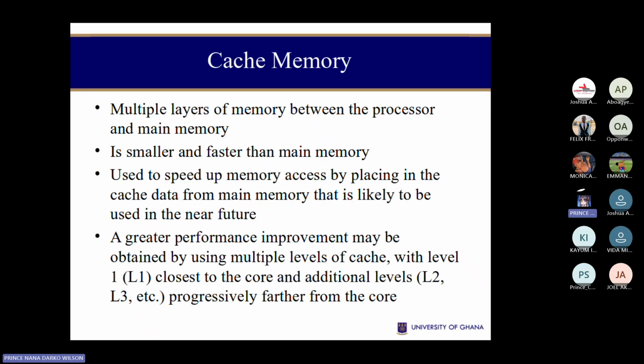So for example, if I was doing 2 plus 2 times 3, and the computer starts by doing the 2 times 3 to get 6 before it adds the extra 2, the cache memory is going to store that result in a region that is close to the CPU, and also store the remaining data that we will need to combine, that is the 2, so that the computer does not have to travel all the way to the starting point to retrieve the data, but rather it will have to travel just a shorter distance, making its job faster.